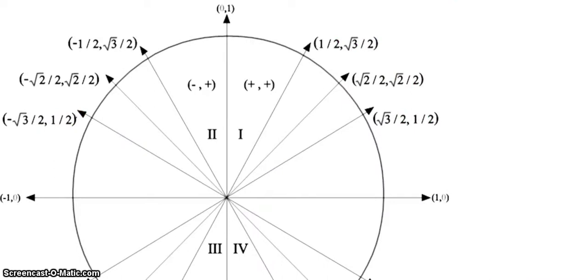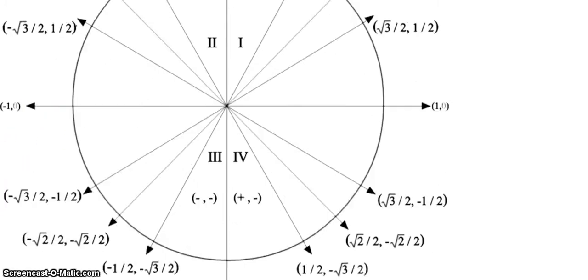Okay, so the unit circle with all the coordinates should be these values: 1, 0. We already did the first quadrant. Second quadrant at 120 degrees or 2 pi thirds is negative 1/2, root 3 over 2. At 135 degrees or 3 pi fourths is negative root 2 over 2, root 2 over 2. Here we have negative root 3 over 2, 1/2. And at pi or 180 is negative 1, comma 0.